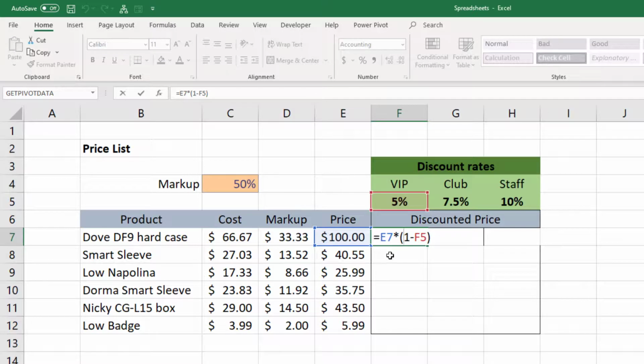Okay. If you look at, so E7 refers to the price and the F5 refers to the discount. E7 the price, F5 the discount.